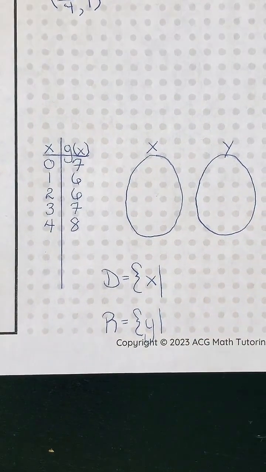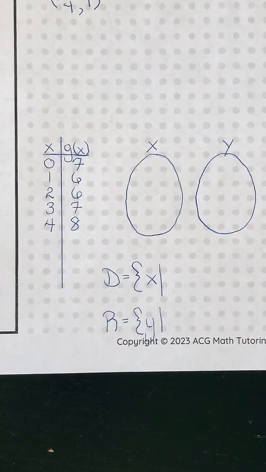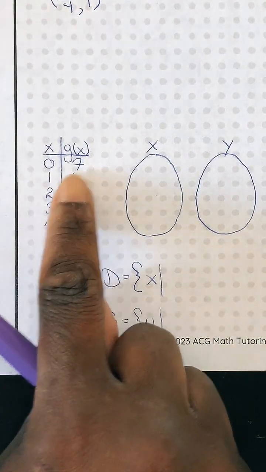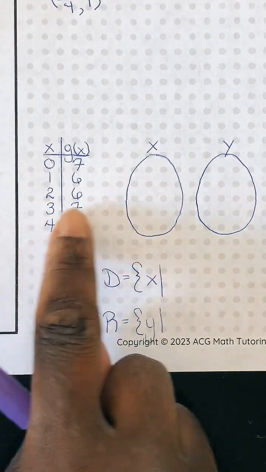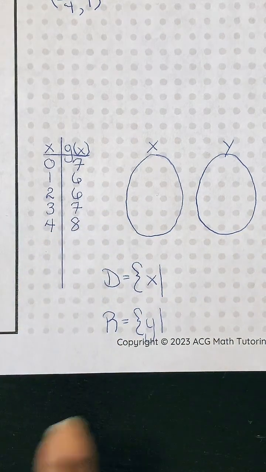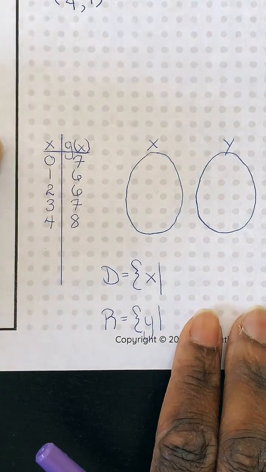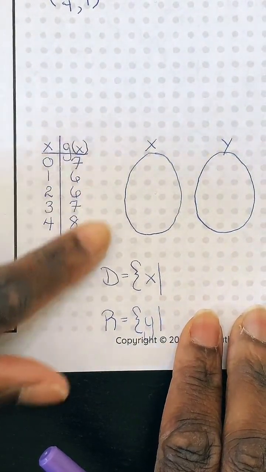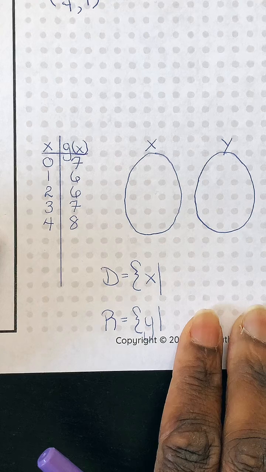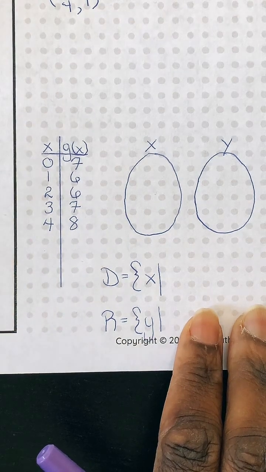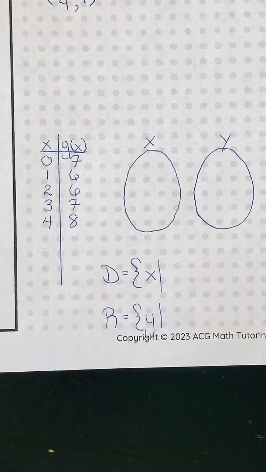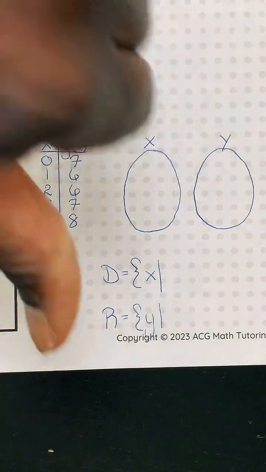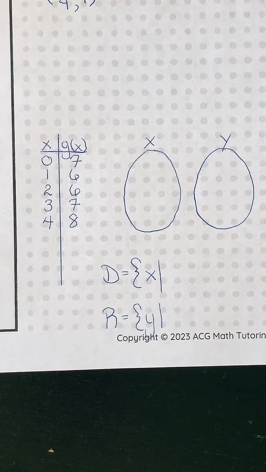All right. So I have a table here. And in the table, we have some ordered pairs. We have (0, 7), (1, 6), (2, 6), (3, 7), (4, 8). All right. So this is a relation, a set of ordered pairs. That's a relation. But in order for it to be a function, or actually, should I ask you, is this a function? You can use Y for yes, N for no. You can use thumbs up for yes and thumbs down for no. Or you can just say yes or no.